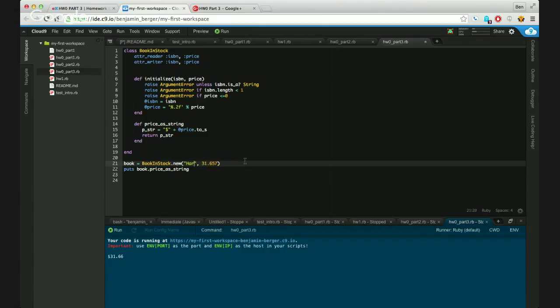And what happens if we try and throw in the empty string? We get that argument error, which is what we wanted. And what happens if we don't even put a string at all? You just put randomness. It just thinks it's a variable, thinks it's something weird. Putting in numbers there, we'd probably get that argument error like we wanted.